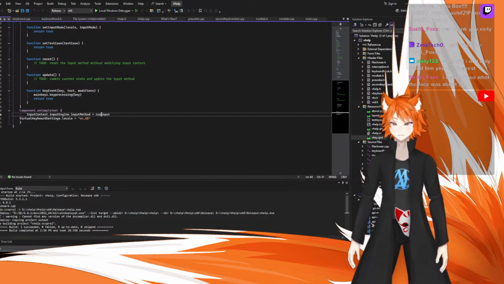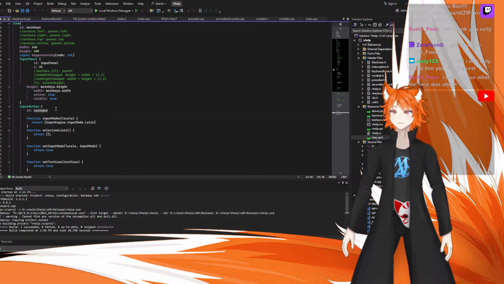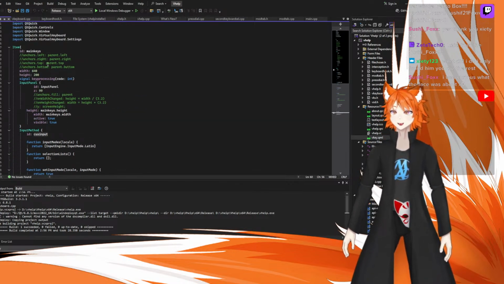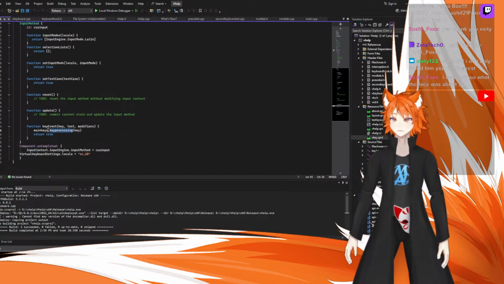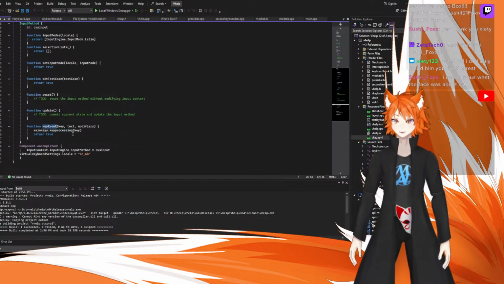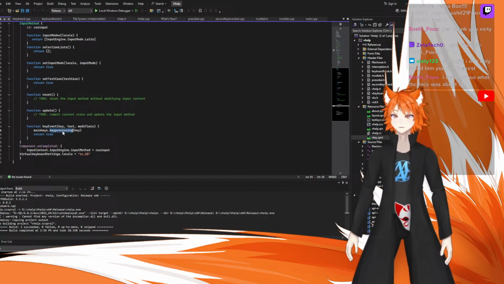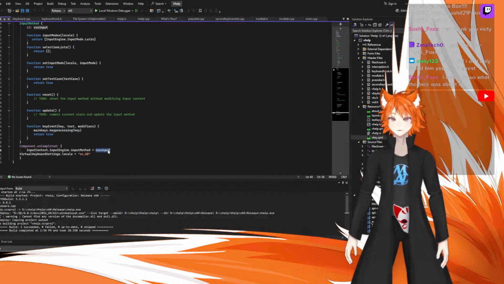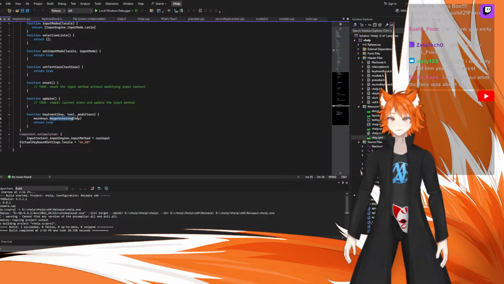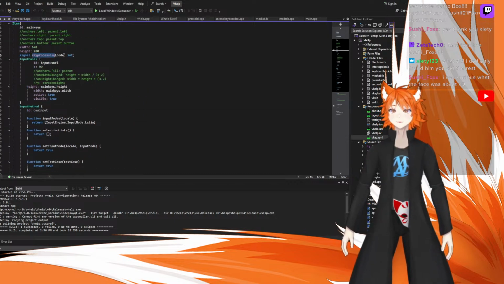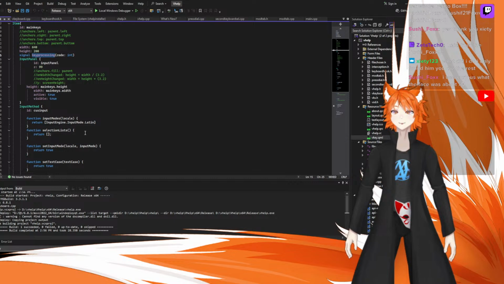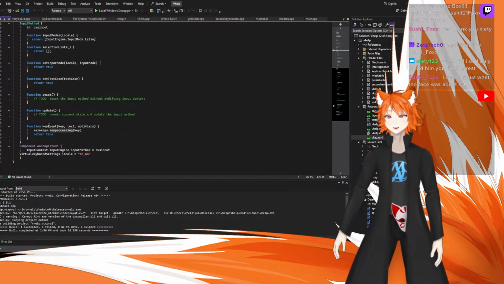So the signal that is sending to that part is by this key event. The key event sends this key to this signal, and this signal sends that thing to that.